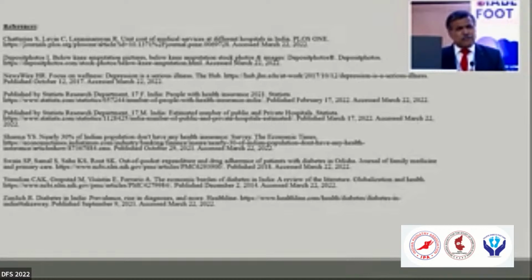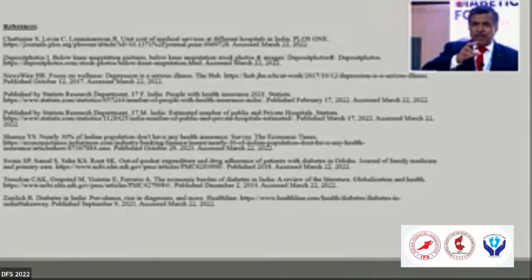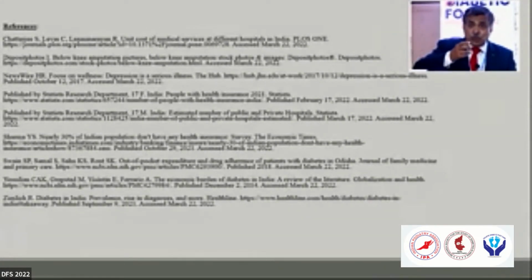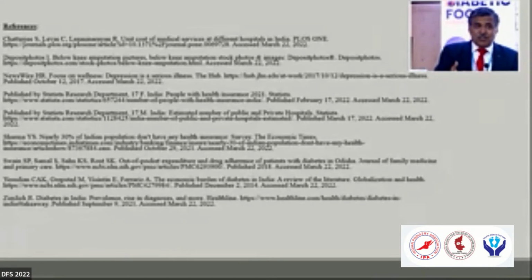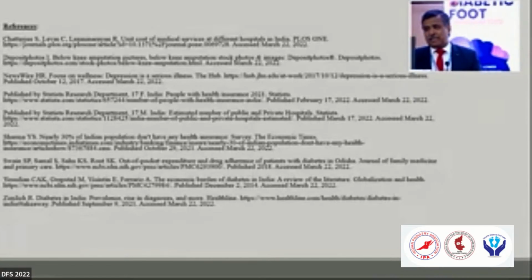So a lot of things here need to be covered, but to be very brief now since we're running short of time, as I mentioned, what we really need to do is have a registry, have a complete submission to the government, whereby we can either reduce cost or control cost of treatment. Corporate hospitals, those who opt for that, will actually have to be very well insured. But the most important thing is making people aware so that they go to the right places at the right time so that the problem would be taken care of.